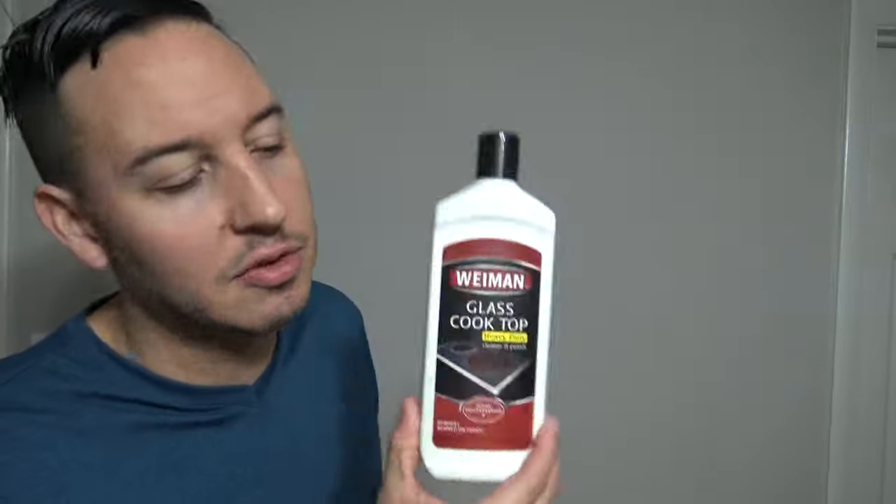Now, there are situations sometimes where I've had to use this stuff, because sometimes I'll come across a glass stovetop and there's just a haze over it and the dish soap ain't cutting it for whatever reason. But if I encounter 100 stovetops, 98 of them I could solve with my dish soap and my microfiber cloth. There are those rare circumstances where I've had to use this, and that's why I have a bottle.